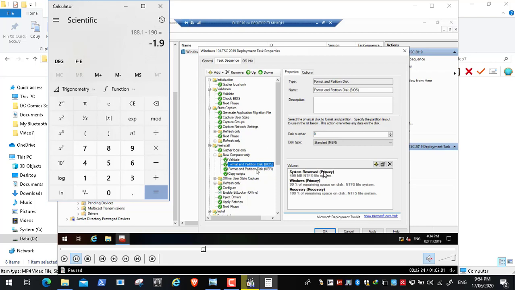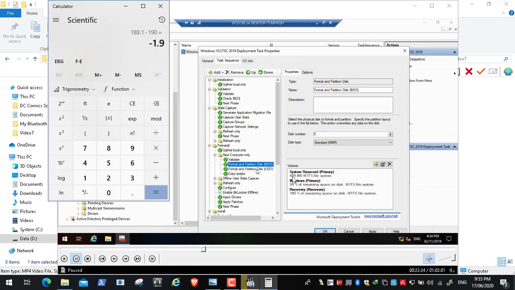So first we will take a space for the system reserved partition. This is used when there is a problem with Windows. You can go to this partition and fix the problems. Basically, this is a copy of the most important Windows files. It is on a partition, and this partition is hidden. If there is a problem with Windows, we will go to this partition and fix the files, or fix Windows from the files contained in this partition. This is hidden, and as I said before, it is about 499 megabytes.